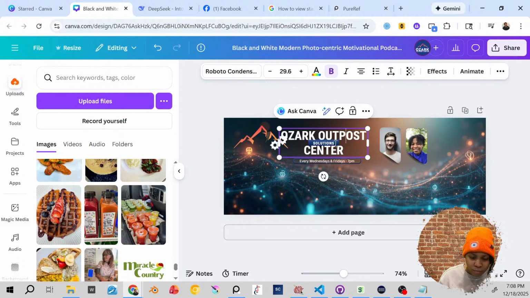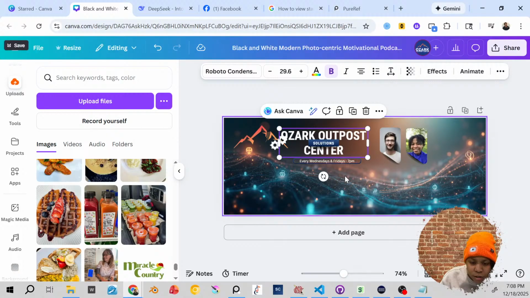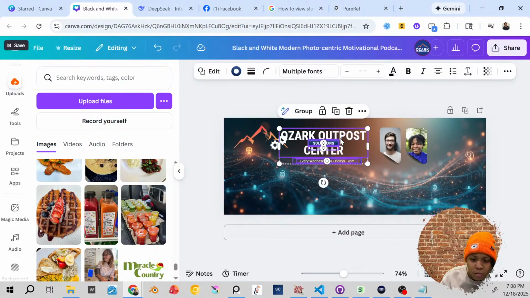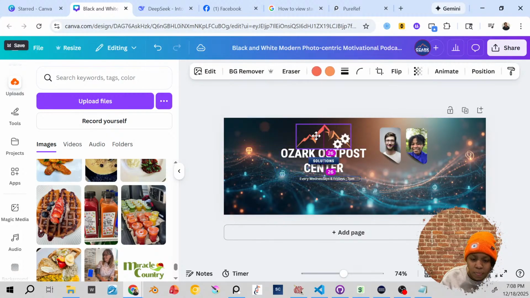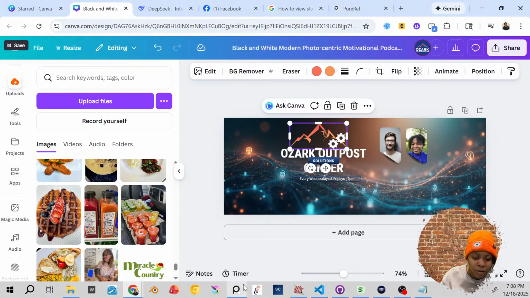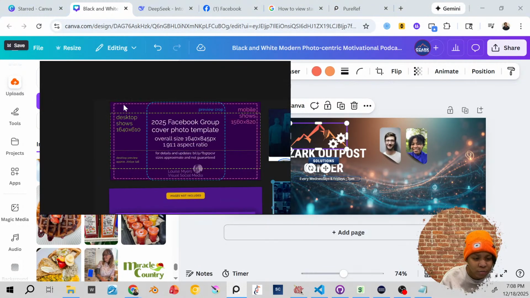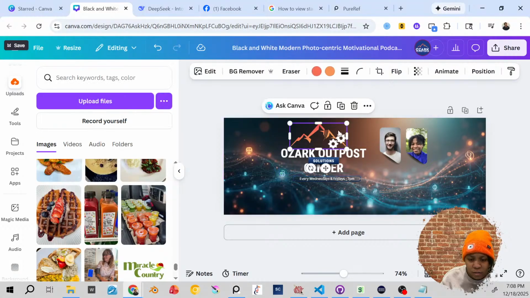So maybe I will keep this and then just put this on top, right? So we'll say here, then we'll just kind of move this over. And now I'm going to go back to my PearlRef here and check out this space. All right, it's not too bad. I don't want this to be super cut off.